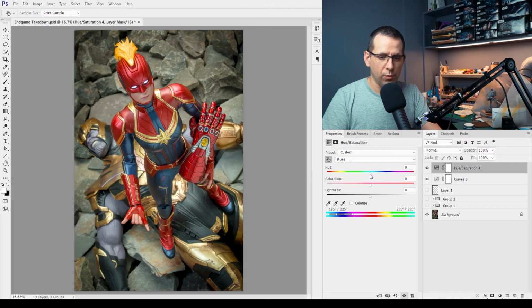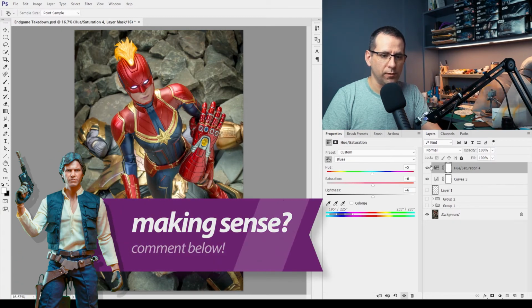But all I've got to do again is just pull that hue around, and yep, sure enough, you can see her suit, the blue of her suit is becoming too purple, but then his skin is becoming more purple. So what I might do here is just make a little adjustment to her suit. I want to make the blue in her suit a little more vibrant, might even punch it up a bit, and that will do. So that's not bad for just one adjustment layer.